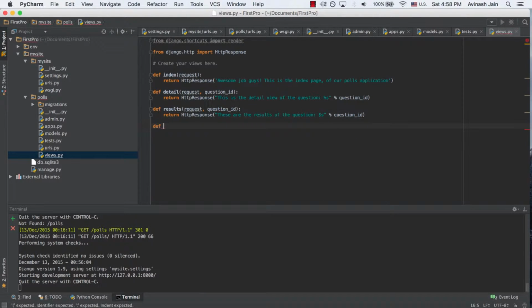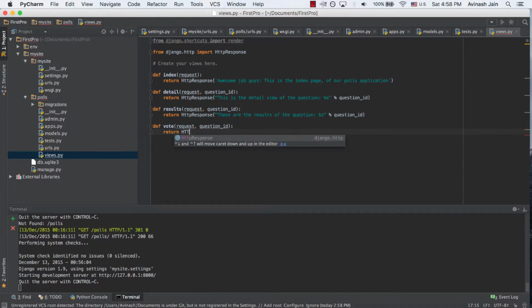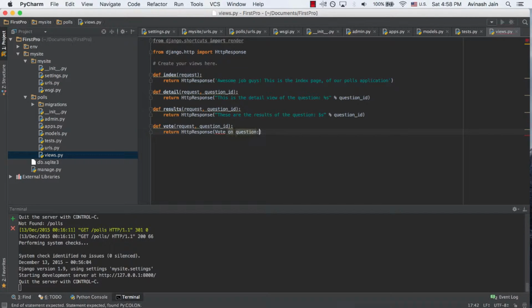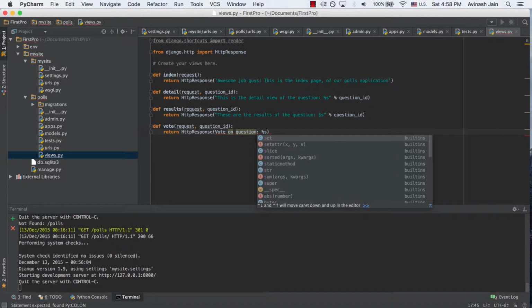And last but not least, we're going to have one more. That's going to be the vote. So def vote, request, question_id. And then we're going to return an HTTP response, "You're voting on question %s."